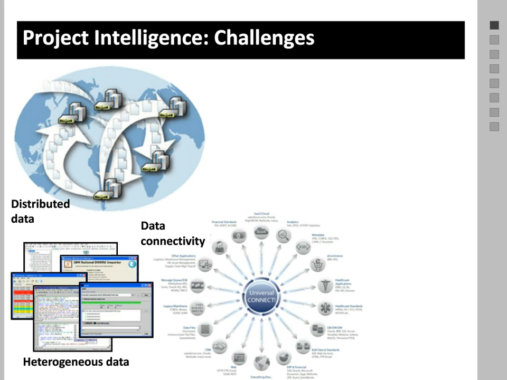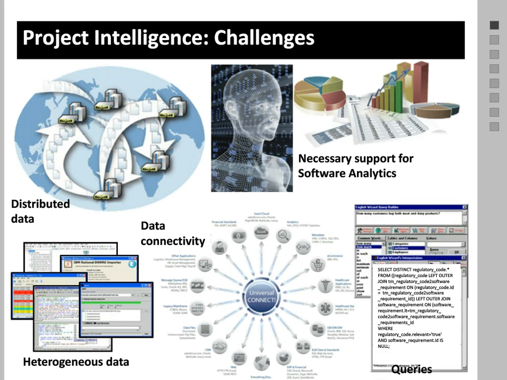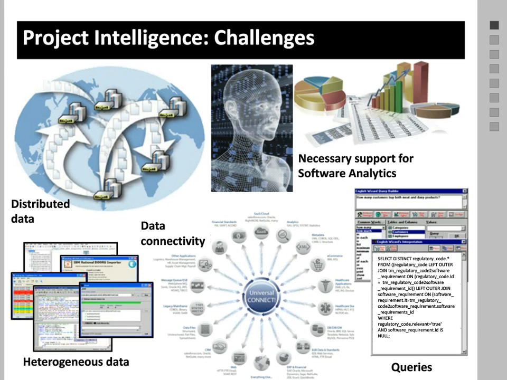Data connectivity is what we have traditionally referred to as traceability — looking at relationships between requirements and code, or between regulatory codes and requirements. We also have to provide support for software analytics. Once we bring all the data into one place and make connections between artifacts, how do we analyze it? What can we do with our data that would bring real project intelligence? And finally, even with software analytics in place, we've found that it's a real barrier — the difficulty of actually retrieving that data and issuing queries against it. In this talk, I want to focus on three primary areas: how we connect the data, how we establish traceability between artifacts, and how we support project intelligence.